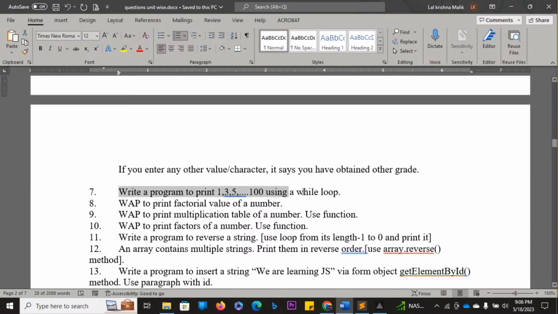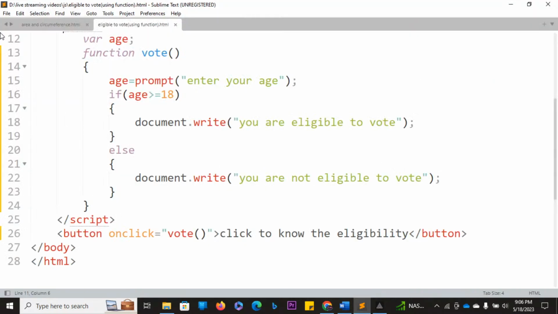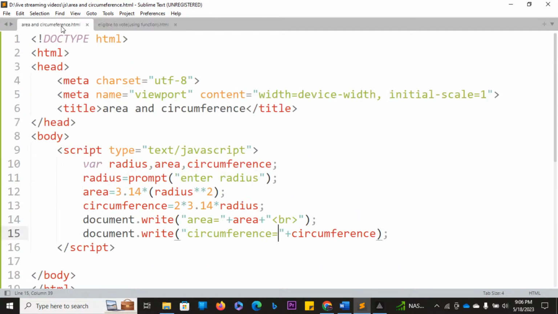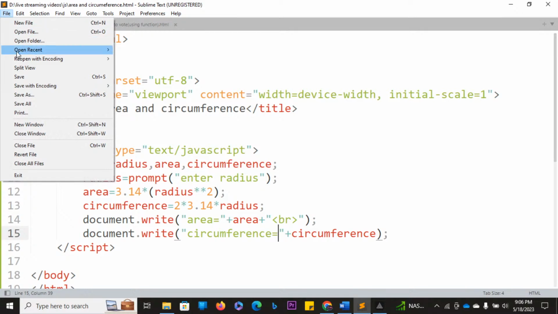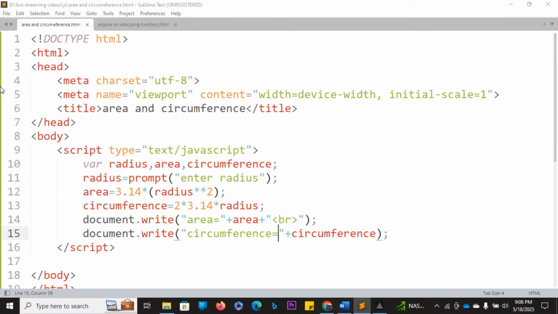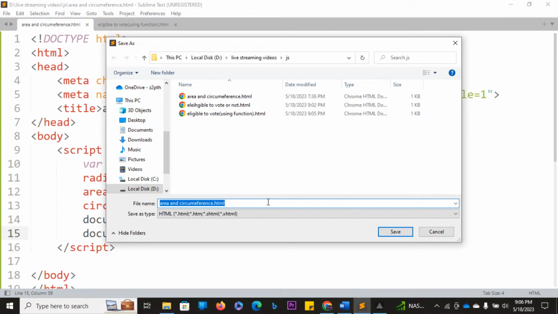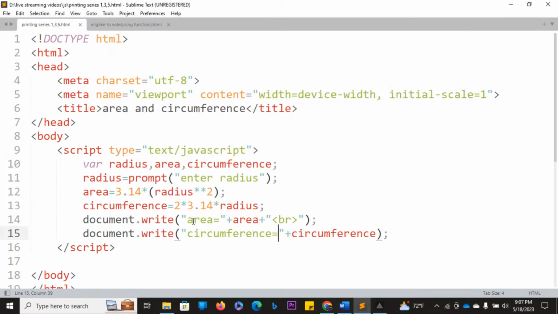I'm copying and pasting with Control C, saving the same program here as .html. For that we don't need this one, so I'm just removing it.